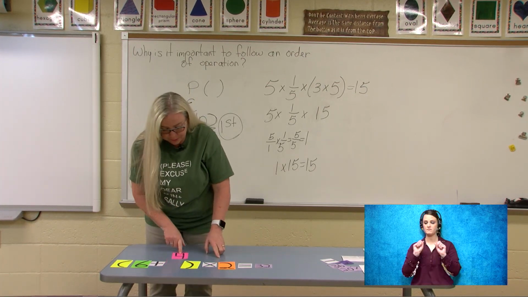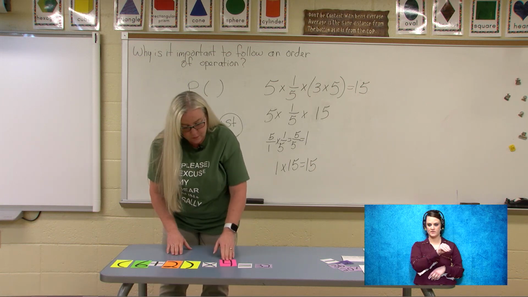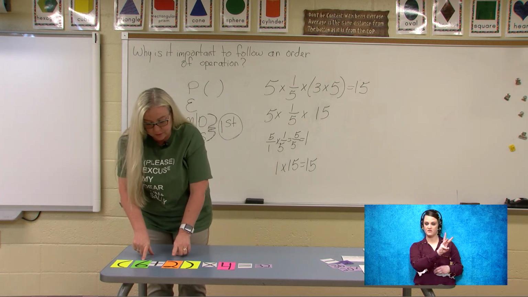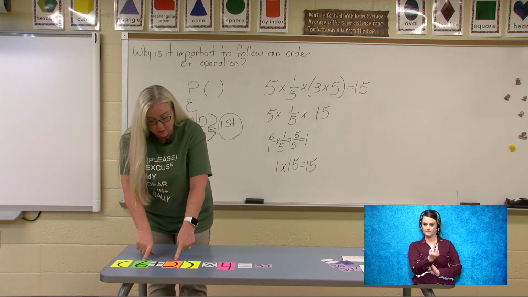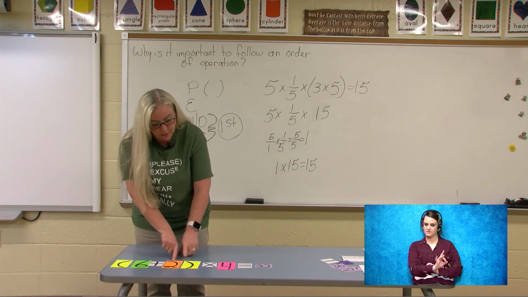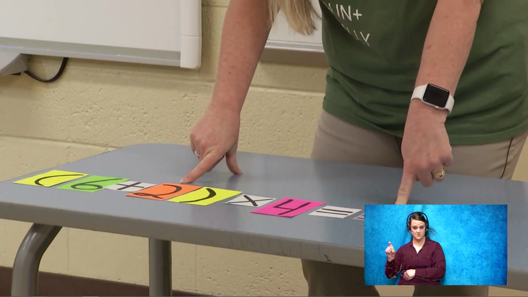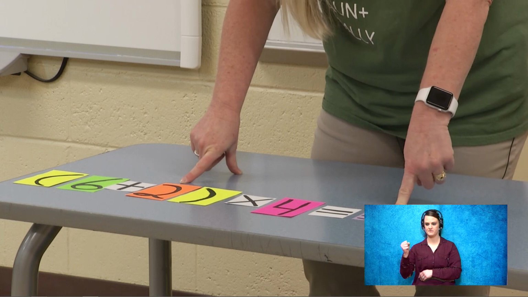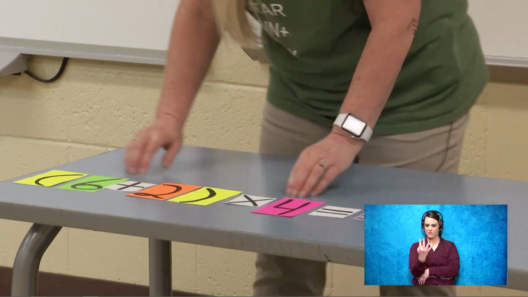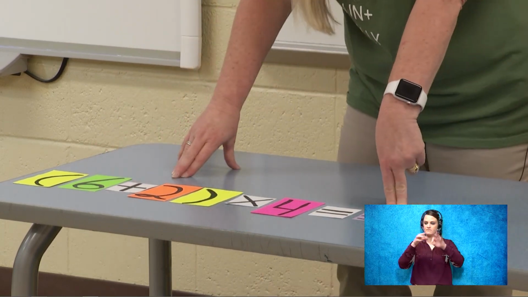All right, so let's rearrange. Let's take the 2 out. And what about this? If I did 6 plus 2, that would be 8. And then 8 times 4, is that 32? Yes. I do believe 8 times 4 is 32. So now I have an equation by manipulating my cards to equal 32.